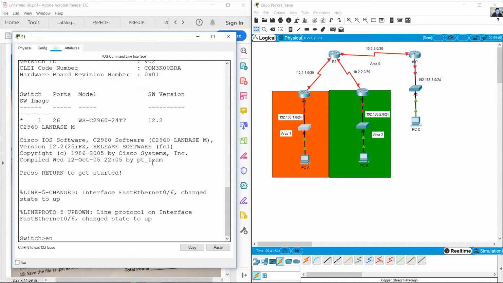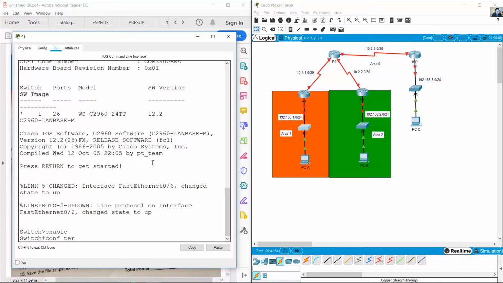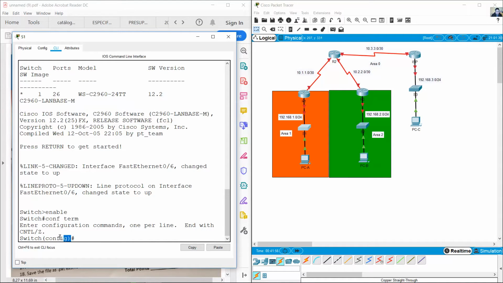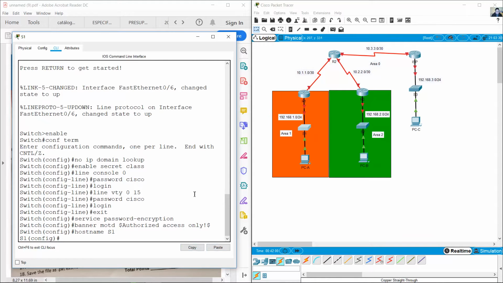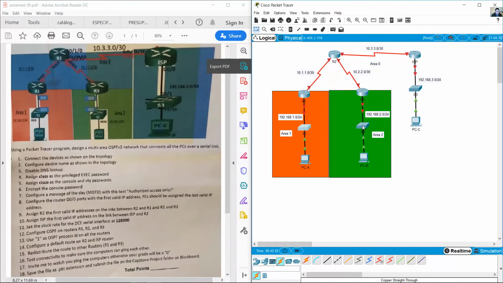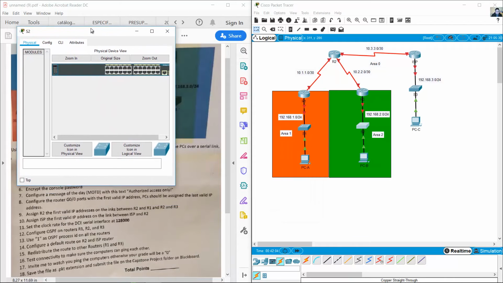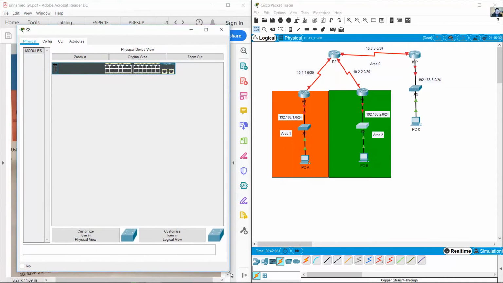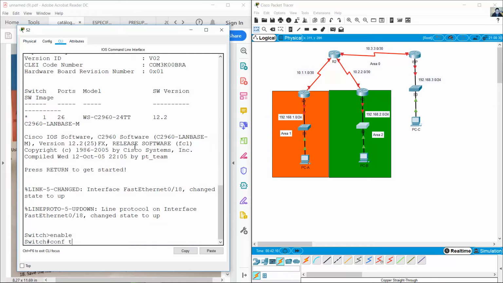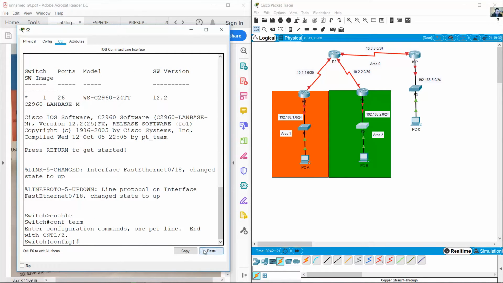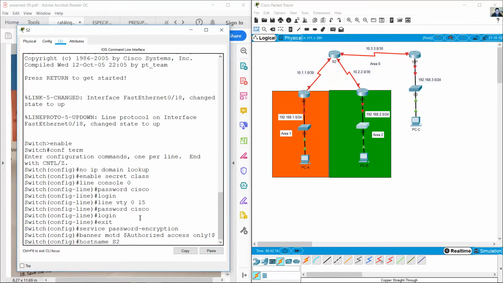Enter. Enable, configure terminal. On global configuration mode, paste. S1. S2. Enter. Enable, configure terminal. Paste. Hostname S2.